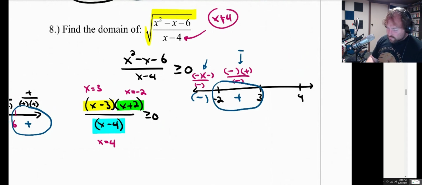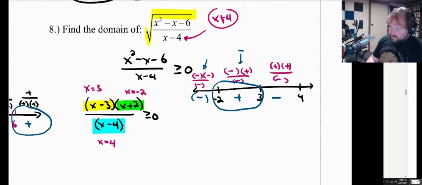Between 3 and 4, that can be tricky to judge. I mean, it might be a better idea to just recognize that, okay, at this point, x plus 2 is not going to change. We've already hopped over that border, so that's still going to be positive. On the bottom of the fraction, that's also not going to change. We haven't hit that border yet, so any number between 3 and 4 minus 4 is still negative. But now x minus 3 has become positive. So it might just be beneficial to keep track of which ones are going to change. This one is positive times positive is positive, divided by negative, which is negative. So not what we're looking for.